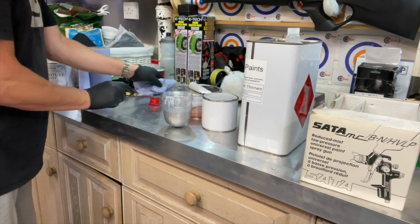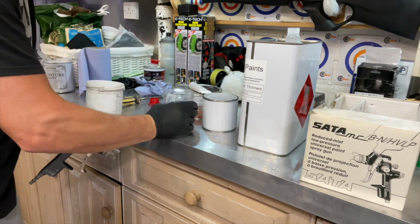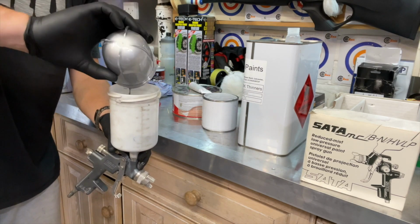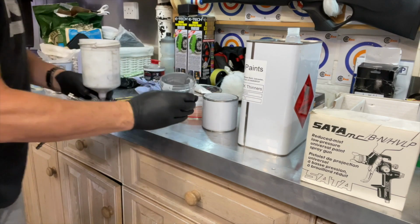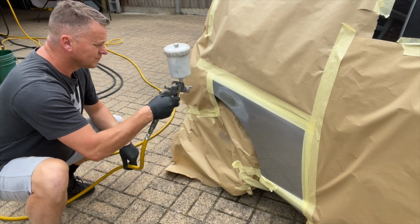And that can go straight in the gun. So out to the car then, and let's get some paint on.